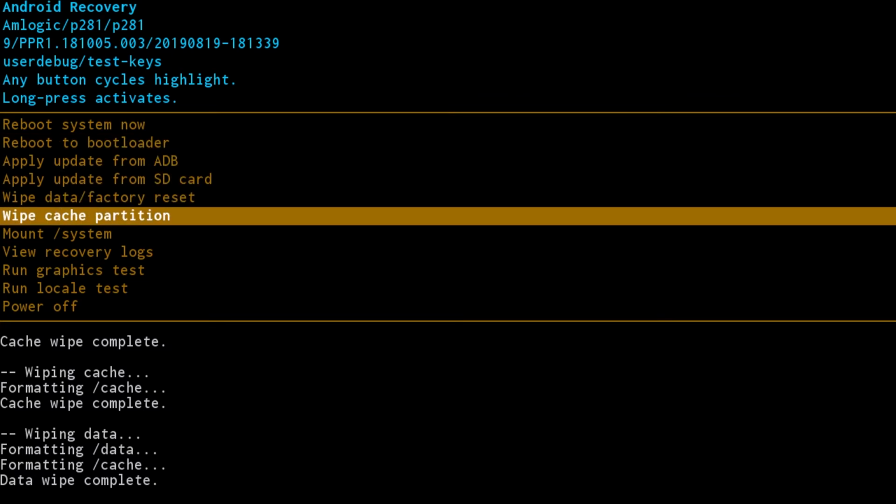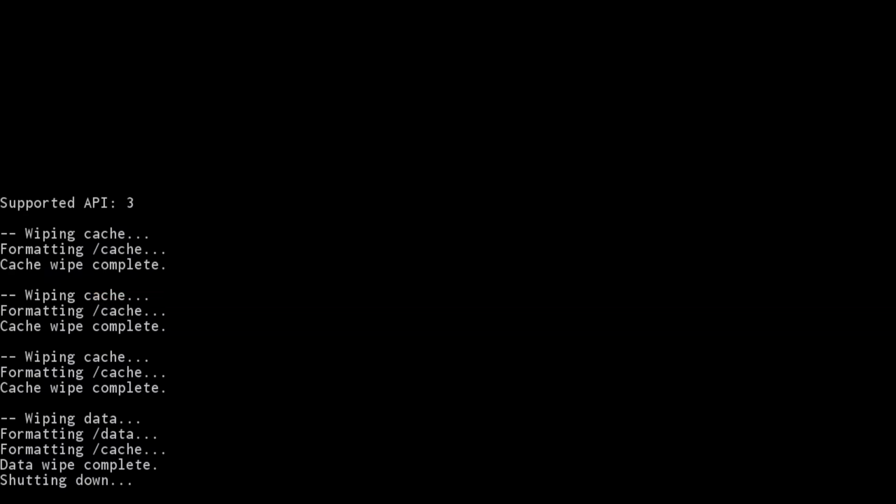And now what I suggest doing is powering off. And what that will do is restart your box and reboot everything. This could take up to 10 minutes. I've had it take that long. If it's stuck on the boot screen for longer than that, sometimes turn your box off and try restarting it once, and that will fix it. If not, try the process again, but it usually works on the first time.